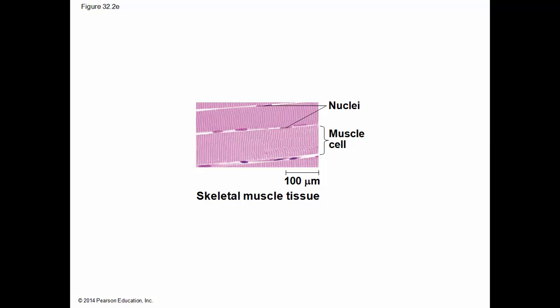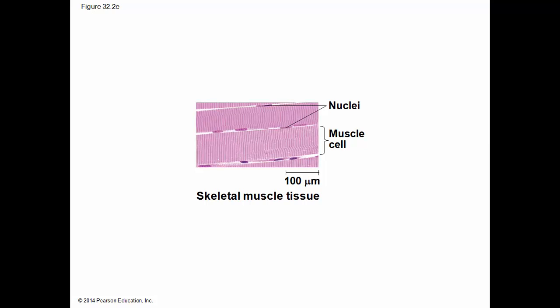You can see the striated muscle cells in here. You can observe the various nuclei that form the basis of these muscle cells. Vertebrates have three types of muscle tissue: skeletal, smooth, and cardiac. All muscle cells consist of filaments containing the proteins actin and myosin, which together enable muscle cells to contract.